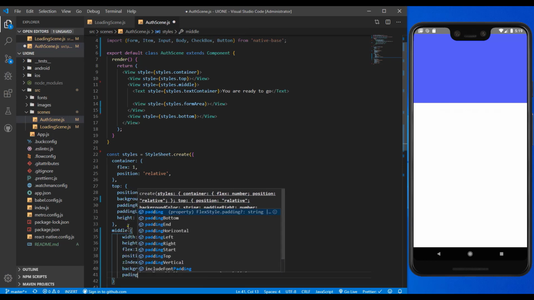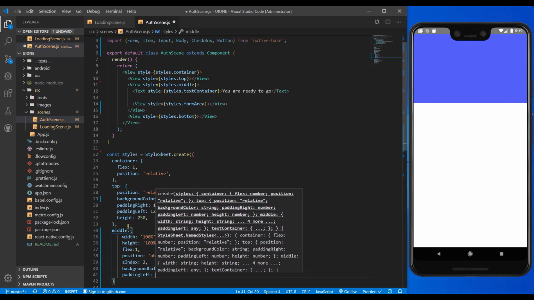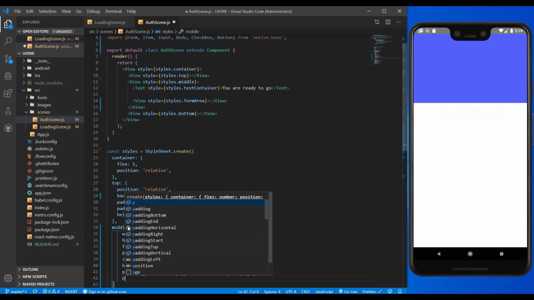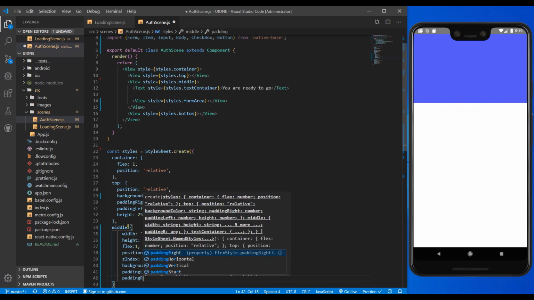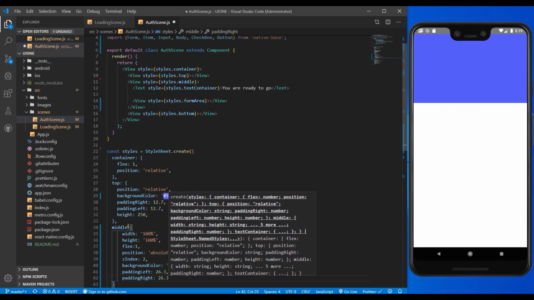and then we can now give it a padding left and right. Let's use 26.3. I think it's going to be very good, because that's going to make it stay at a constant position at the middle. So we have 26.3.